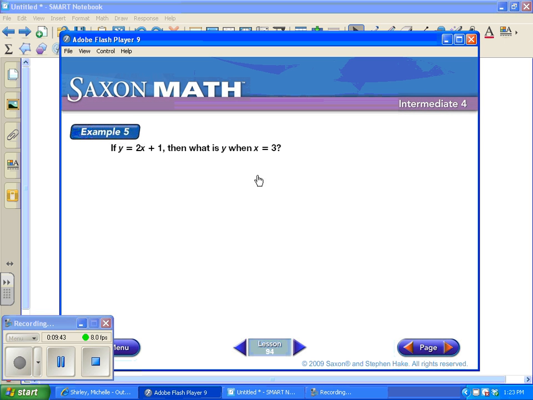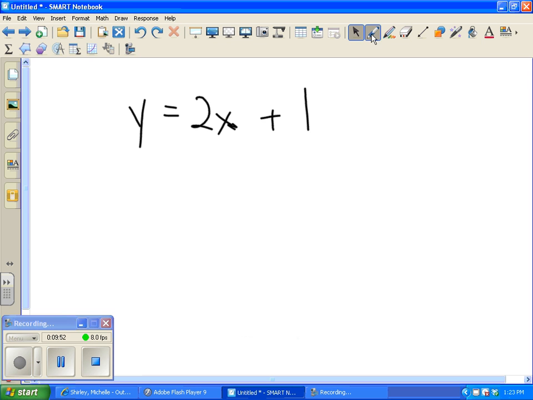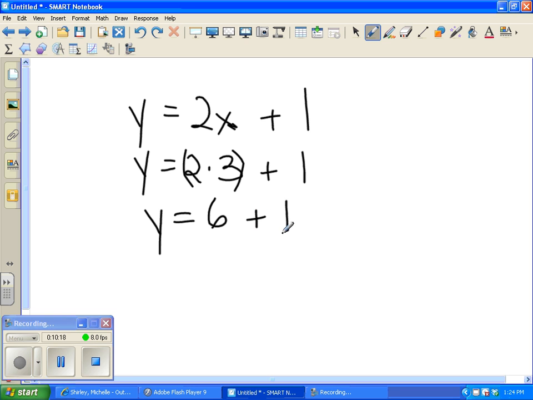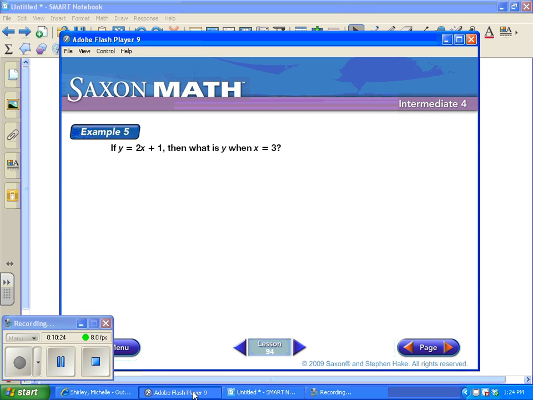Now they're telling us that x equals 3. So now we get to rewrite this problem. And instead of writing the x, guess what we're going to write? 3. Okay? So y equals 2 times 3. Sometimes instead of doing an x, they put a dot, and that means multiply. That's an important algebra trick you need to know. Plus 1, okay? So this was together, 2x. I'm going to multiply this first, okay? So y equals 2 times 3 is 6 plus 1. And hey, now it's easy to see that y equals 7. Cool beans. Not bad.